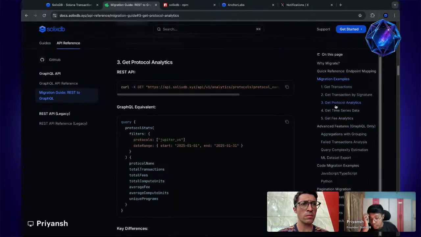If you want to build something like Dune Analytics, they require a lot of data. What we are providing is the data, so you can build an analytics platform. Anyone can come to the platform, look at the analytics, and do whatever they want with the dashboard. That's a very niche use case. Data is a moat, so you can do anything with data. That's what we are providing from SolixDB.